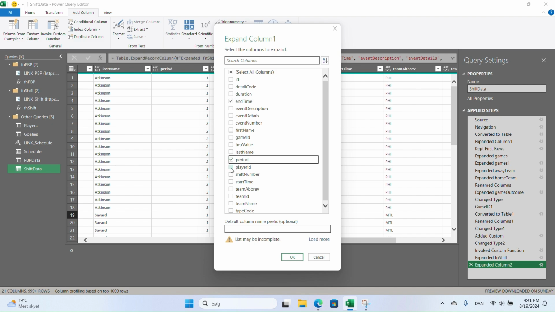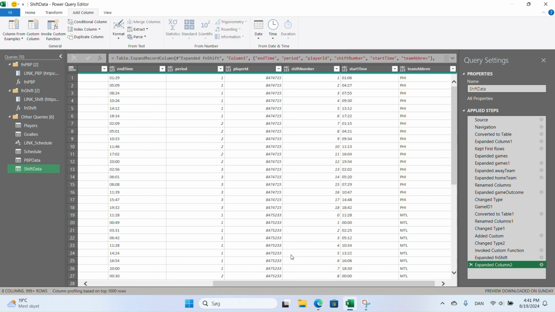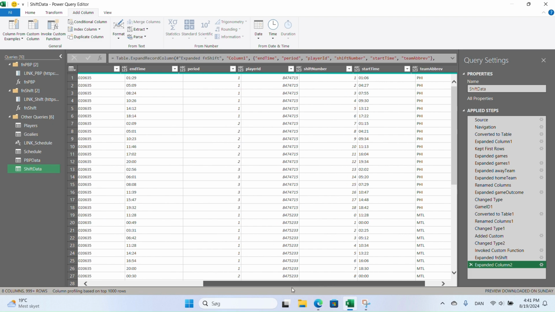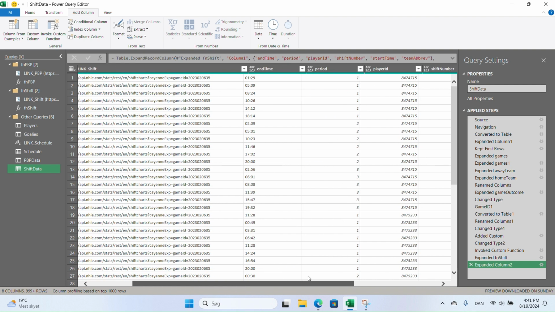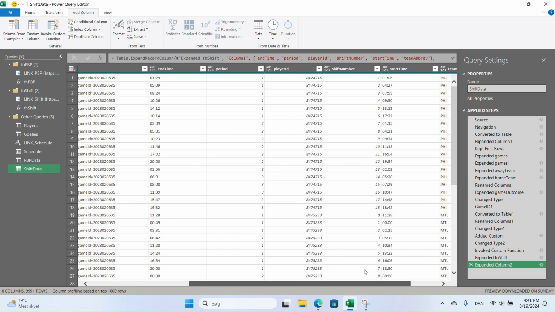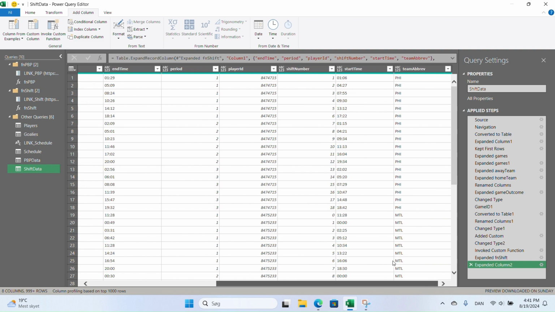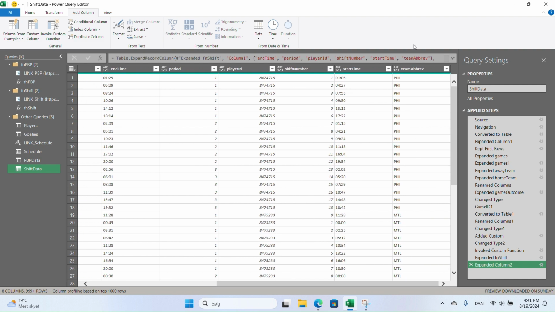We do need the period, we need the player ID, we need the shift number, we need the start time, we need the team ID or team abbreviation, and that's it. So let's just say this is what we want. So you have the game ID, you have the end time, start time, period, player ID, shift number, and team ID.